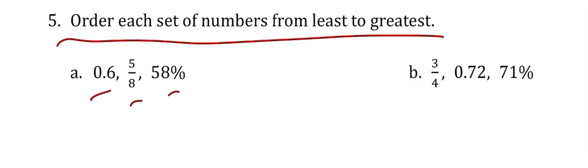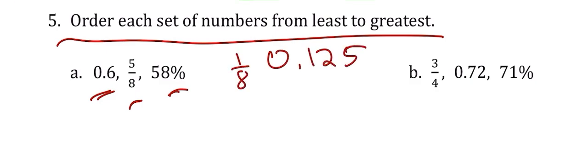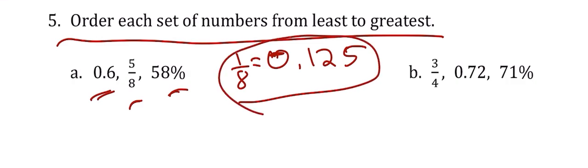I think the easiest way to start this first one is to get every one of those particular expressions into decimal form. Okay, so 5/8. Honestly, I think it's really important to know that 1/8 is exactly the same as 0.125, which is 125 thousandths. Knowing this is really helpful in math. So if we know that, we already know the first fraction. I'm just going to rewrite it as 0.6.